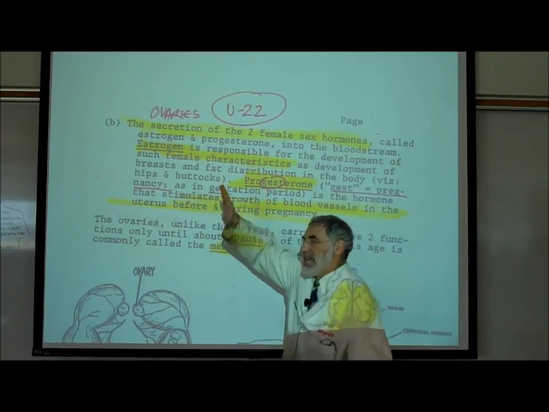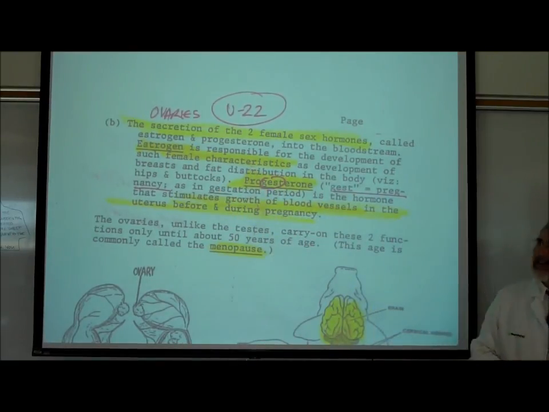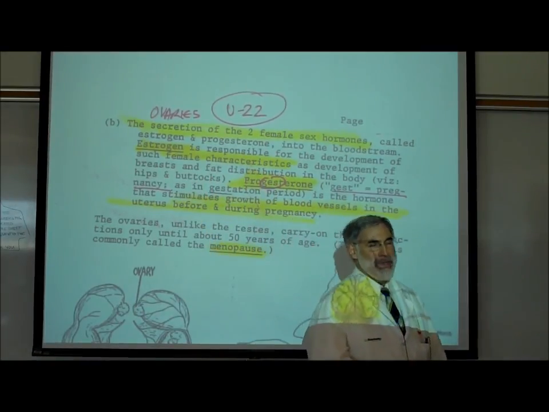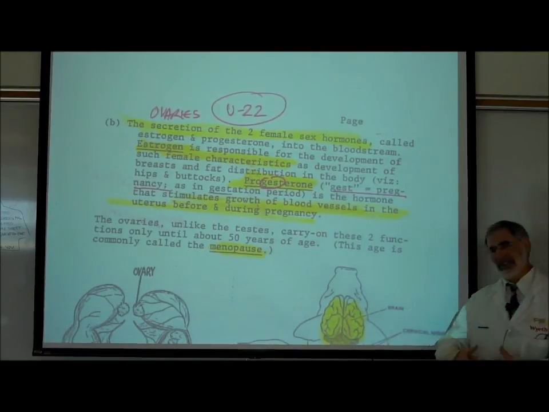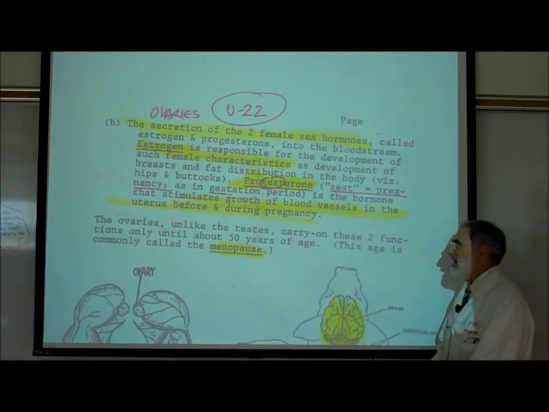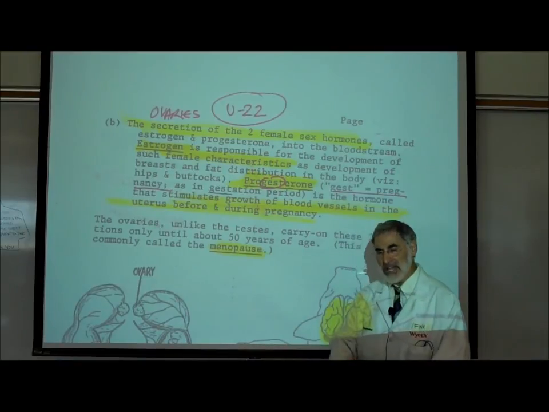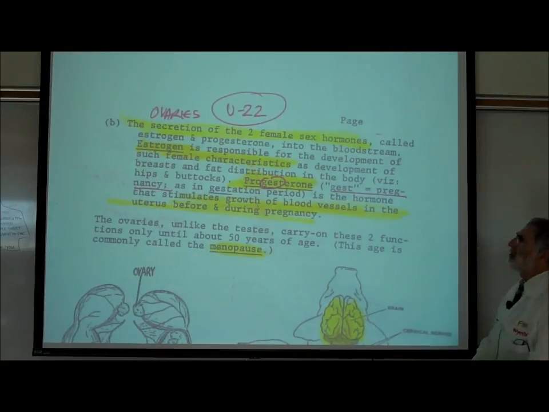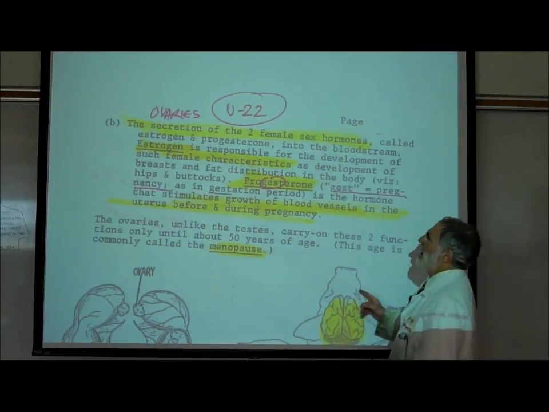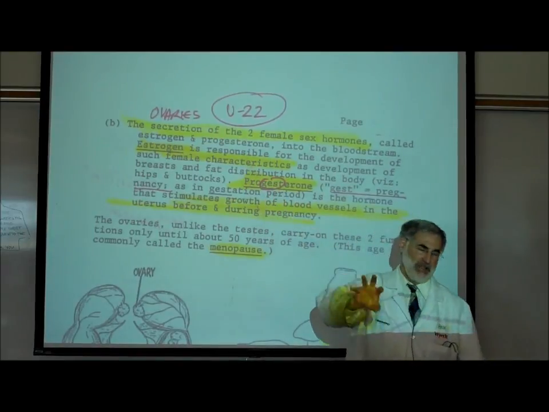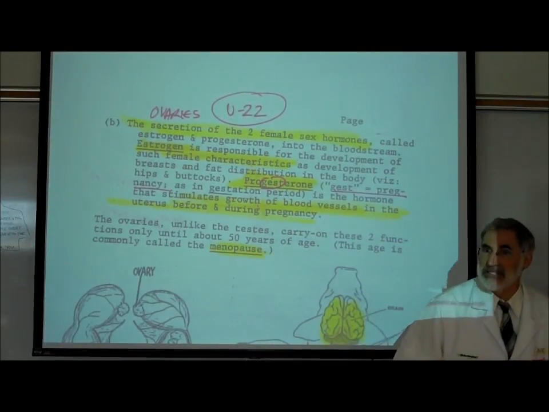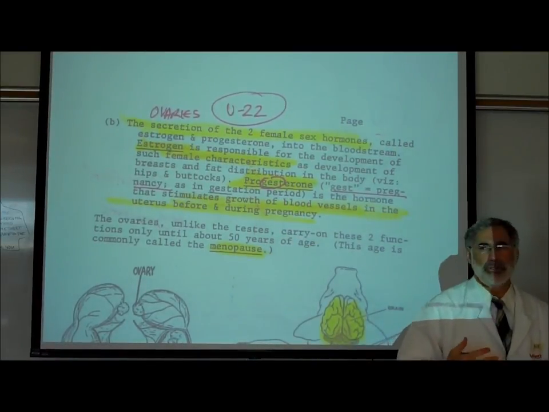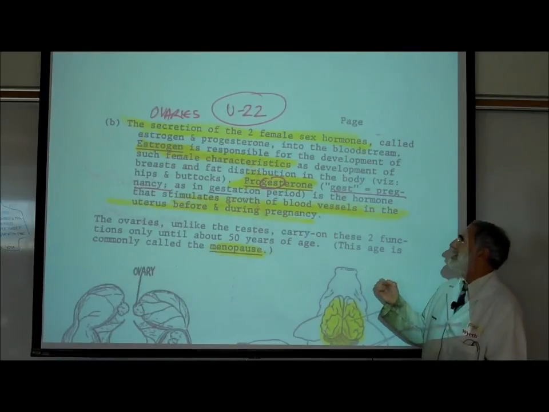Estrogen is really the counterpart to testosterone in a guy. Estrogen is the feminizing hormone. It causes development of the female characteristics, including breast development and so on, similar to how testosterone caused growth of muscles and facial hair and so on. But what's progesterone do? The root G-E-S-T in the word progesterone means pregnancy, and pro means to prepare. So literally, progesterone means to prepare for pregnancy.